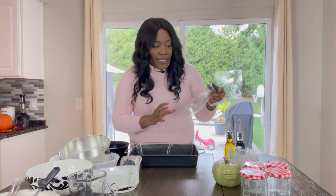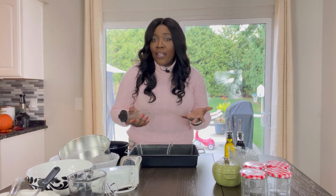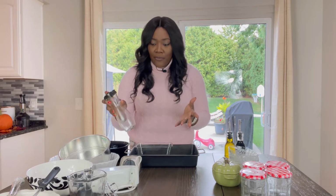So next up, we have this glass jar right here, and I have used this before. I use this to make my simple syrup, and then I pour it into this jar and I keep it on the counter close to the coffee machine. So it just depends on what you're making. You could be making sorbets, anything that you could add a sweetener to. Simple syrup is made from sugar and water, equal parts. So you get that smooth finish, especially when you're making ice creams or sorbets. So it's good to make it ahead of time.